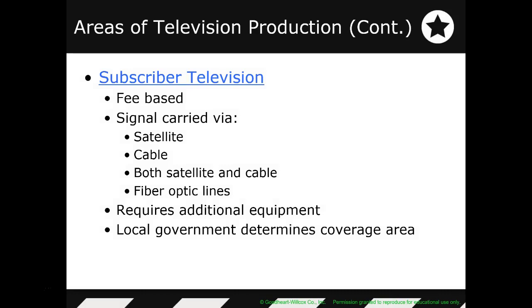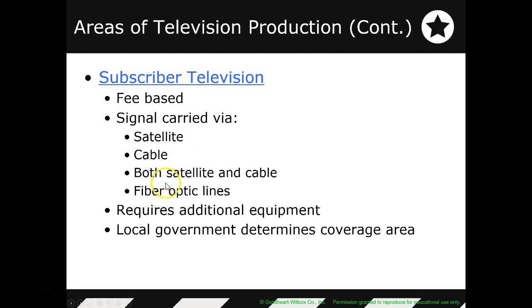Subscriber television, this is something that you pay for. So Comcast is a great example of this. With Comcast, I pay every month $100, and they send me their TV service and internet, and I get whatever programming it is that I've picked from that package. These satellite companies do this too. Dish TV is an example.